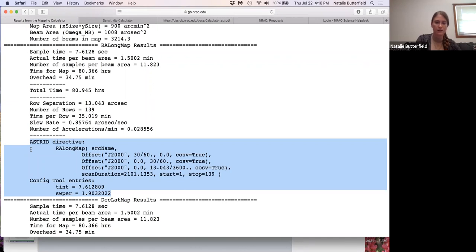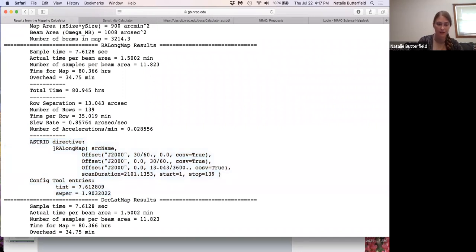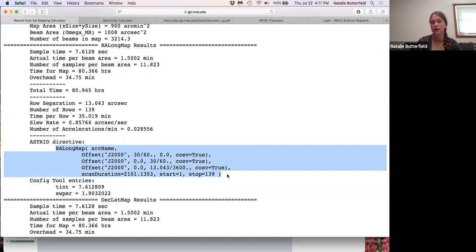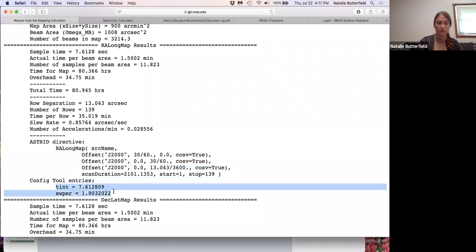So the values that it outputs here, if you're happy with the time on source, you're happy with the way that you set up your observations, this can be very beneficial when it comes down to actually setting up your observations, because you could just cut and paste this little script that we have right here, and it will go through and create the map that you set up, as well as giving you the configuration tools that you need for a map of this style.